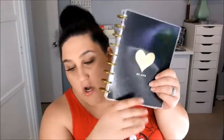Not the accessories, but the planners. So this one's coming out to $11.99. Technically that's almost a better deal than the Costco one, because these are coming out to like $12.50 or whatever. However, you're getting all the other extras, the stickers, everything I mentioned. So it's still a way better deal.